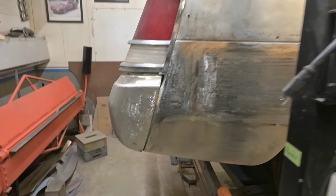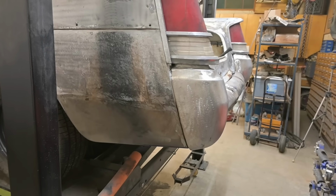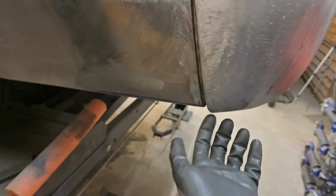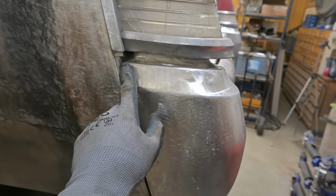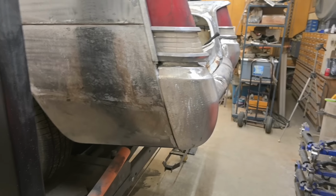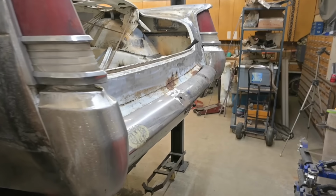If I could step back another 10, 15 feet, that'd be awesome. I can't. I've got the parts rack all set up for this car. Final assembly, I wish. And again, we're down the same distance right here, which when we raise this, that 3/8 of an inch, that'll slide up in place where it needs to be, and that's gonna look good. Yep, I like it. We're not cutting anything apart.